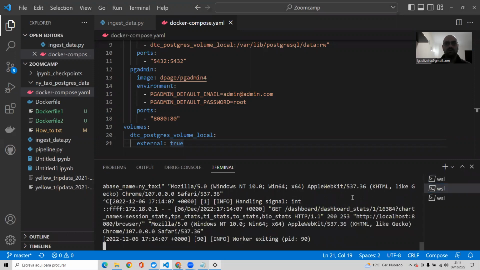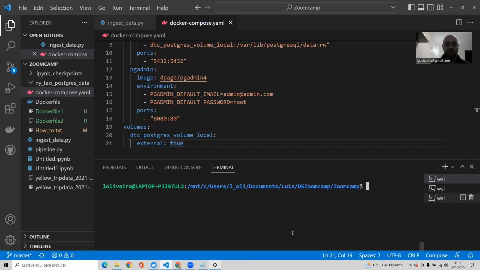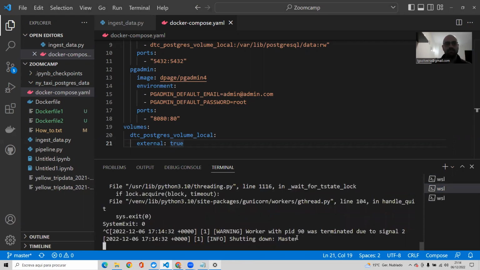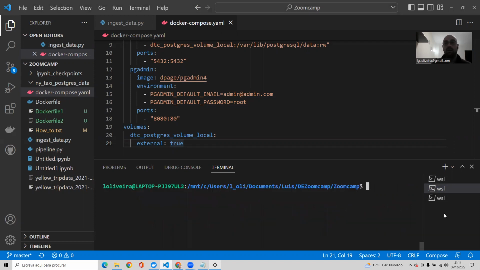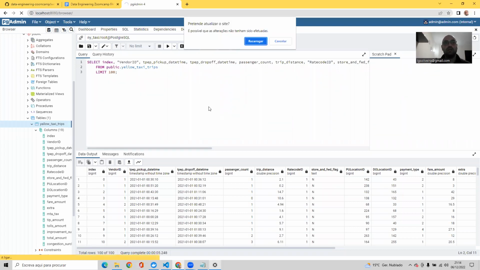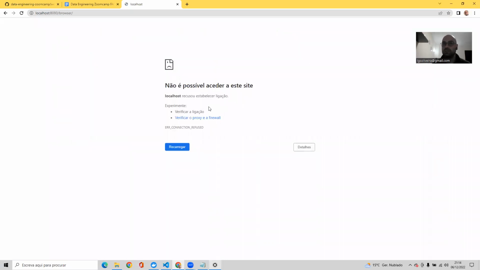Still finishing. This one already is done, and this one takes a little bit longer. Shut it down. Okay, fine. And now, as you saw here, it's not working. Yeah, please refresh because I want to see that it's not working.